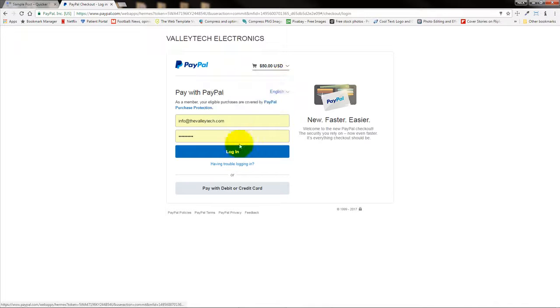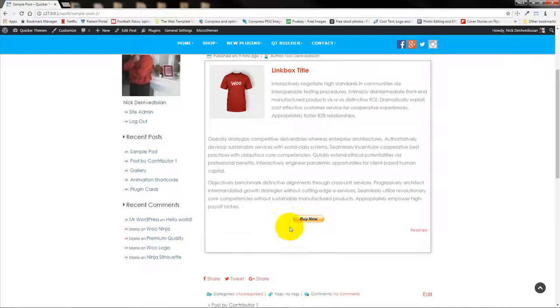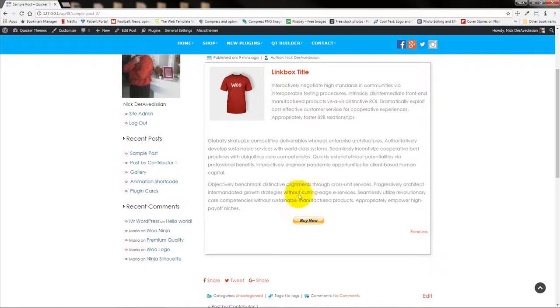And at this point, I can log in and pay, or I can pay with a debit card or credit card, and that's it. Those are the three new shortcodes in action. All right, I'm going to go back to the excerpts.